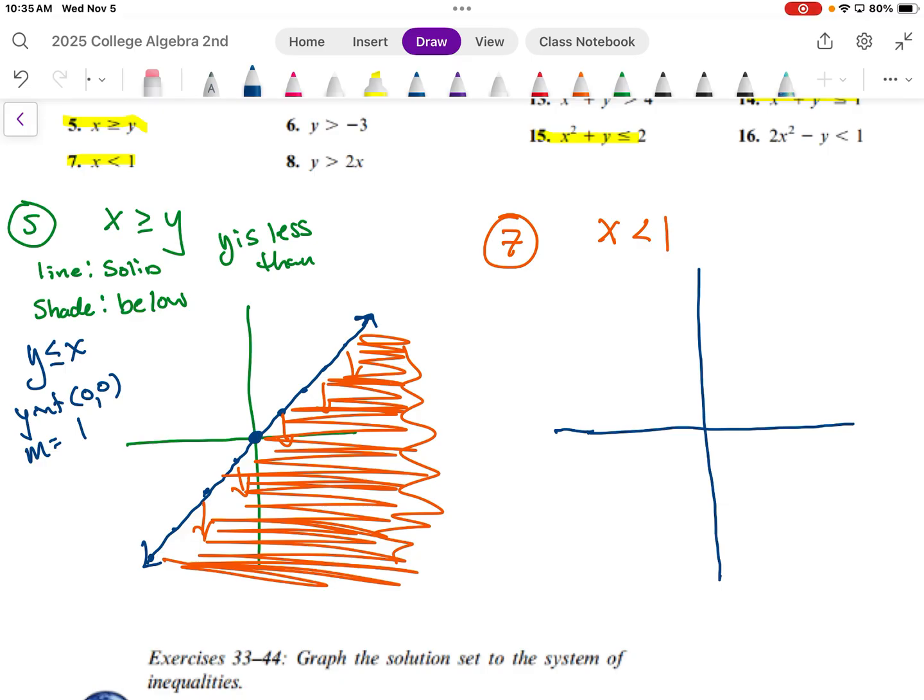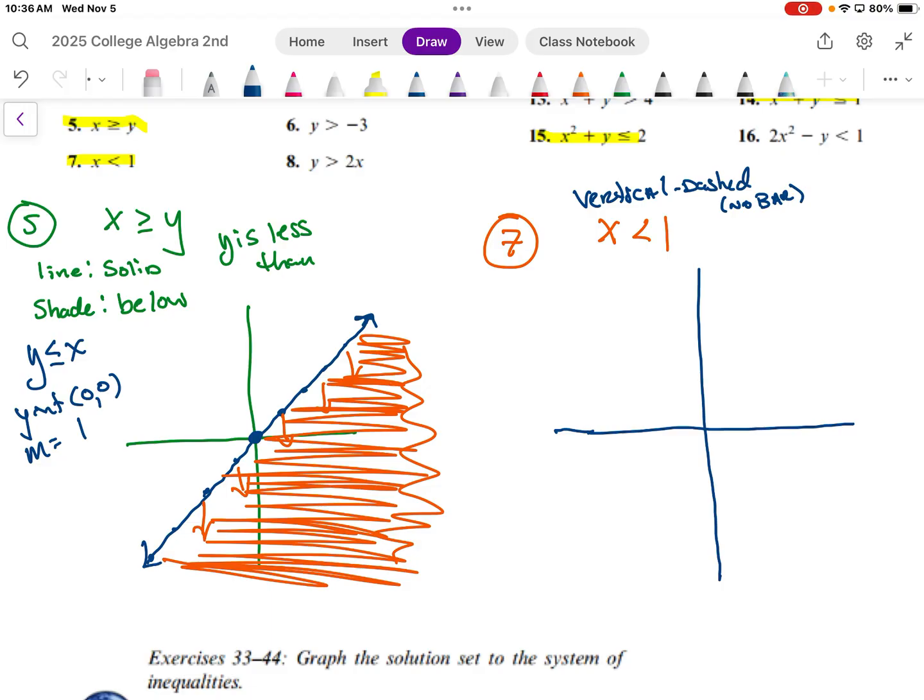If you only have one letter in the problem, what type of line is it? A straight line. Good. Boy, there's several straight lines out there. It's vertical. This means I have a vertical line because x is the only letter there. So I'm going to say it's vertical and it's dashed. Why do I get to say dashed? Because it does not have the line. All right, good. There's no bar on there.